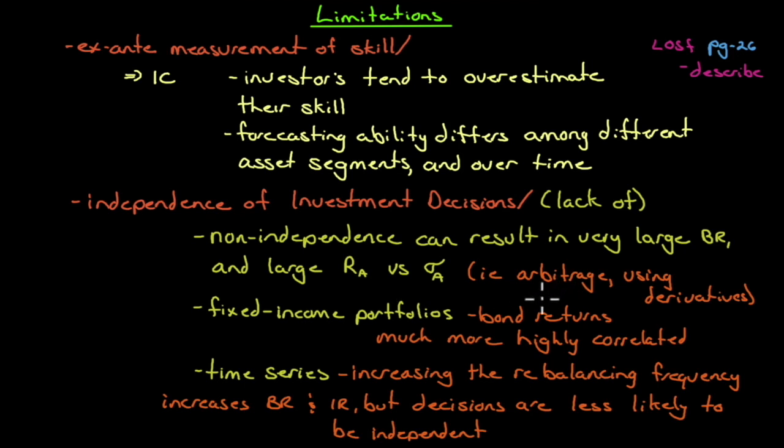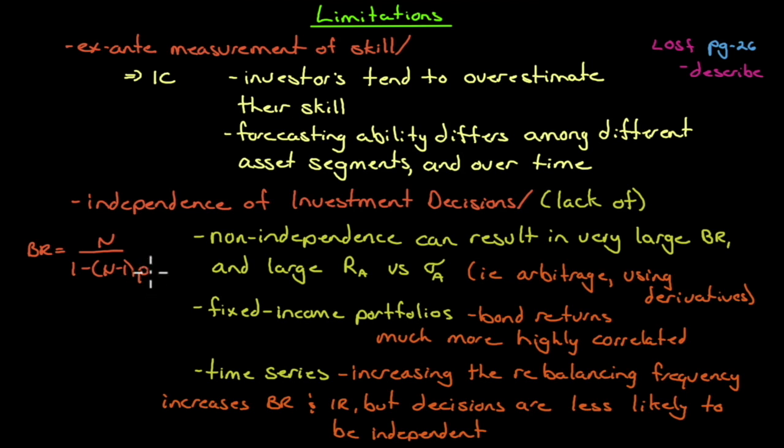And the book is a good example of the case of arbitrage, and arbitrage is two securities. Well, to do arbitrage, those are not two independent decisions. That is one decision. So your N, you think, is 2, but your N is not really 2. So the book gives an example of how to adjust for that. Your BR is your N over 1 plus (N minus 1) times the correlation between the two securities. So in arbitrage, the correlation between those two securities would be extremely high.